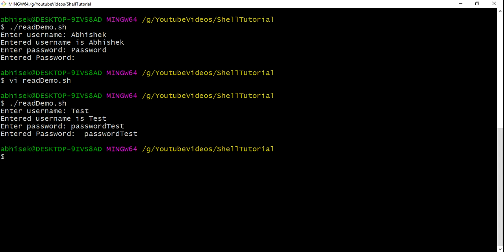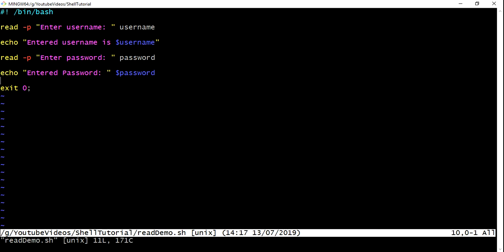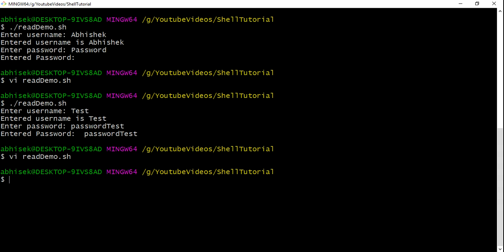Yes, it's working fine. The other option which read provides is this: we know that a password is sensitive information, and if we don't want to show the typed information in the password field, we can use the -s option. What it does is not display what is typed.